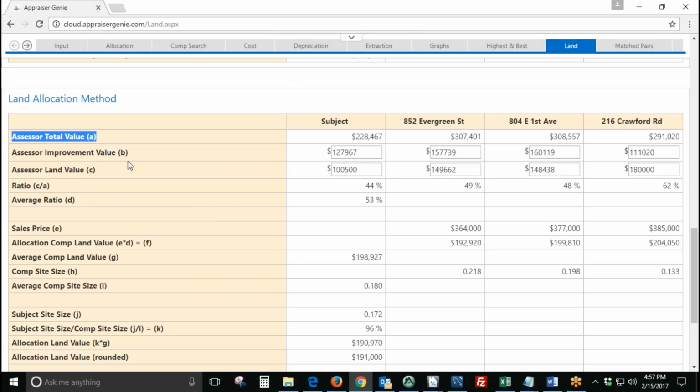Now we do pull the assessor total value, assessor improvement value, and the assessor land value for the subject, as you see here, and for the comps you choose. That is the only place we actually use the assessor land values for the land allocation adjustment. You'll notice these boxes you can click on because you can change it. If for some reason you're in an area where we couldn't pull the assessor land value, you may see a 0 here, but all you have to do is retrieve it yourself, put the value in the box, and it's going to give you an allocation adjustment. So it's not set in stone. We understand there may be some sources we can't pull. That's why we allow you to manually do it yourself.